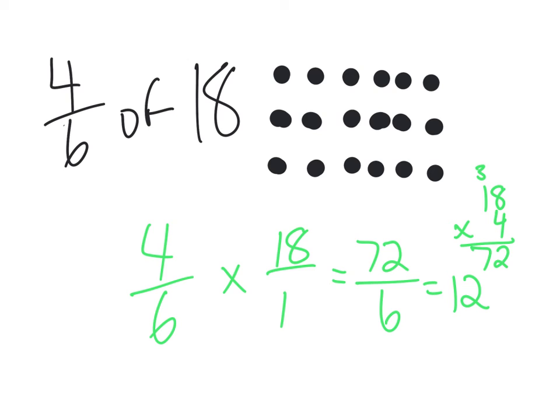Okay, let's now look at just the original problem. Let's see if there's a relationship here. My denominator is 6. My whole number is 18. So in my mind, I'm thinking, can 6 go into 18? It can, 3 times. So I'm thinking, okay, if it can go in 3 times, then 1/6 of 18 is going to be 3. But I want 4 of them. So 4 times 3 should give me that answer of 12.